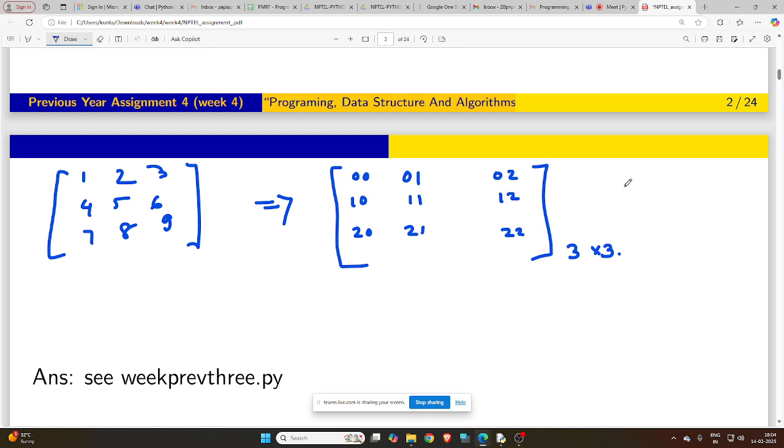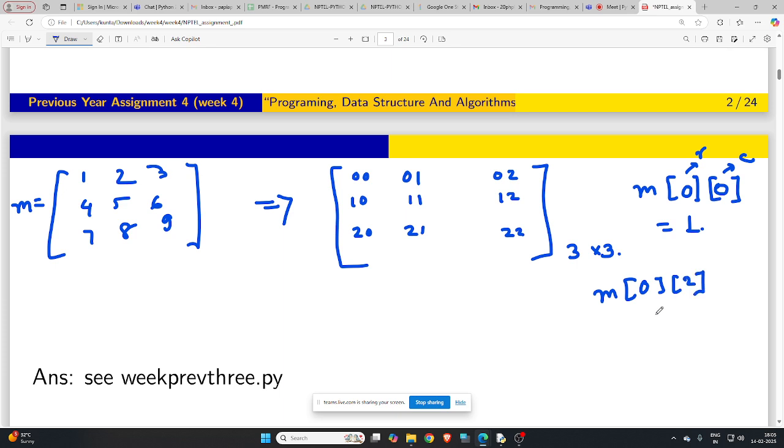Let's say I'm giving the name of that matrix as M. If I write in the code M00, what does this mean? This means the 0th row and 0th column. The 0th row, 0th column means this first one. The first one has the value of what? 1. So M00 will have the value of 1. Similarly, let's say M02. What will be the value of this? Can anyone tell me? M02.